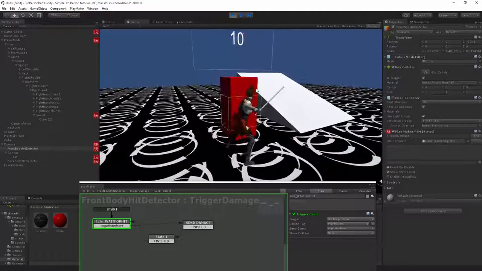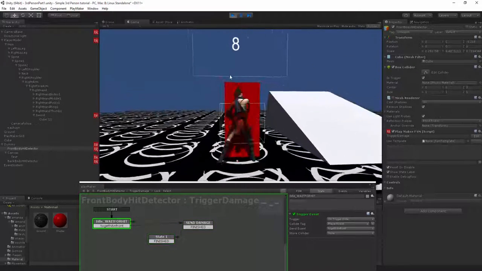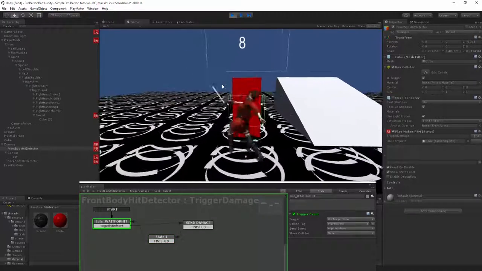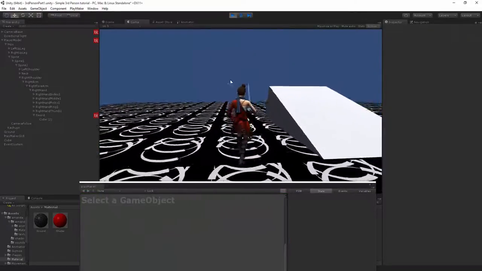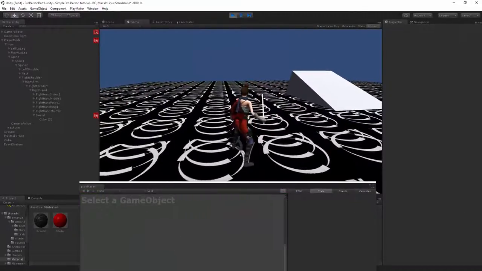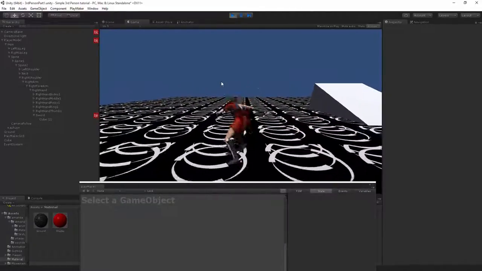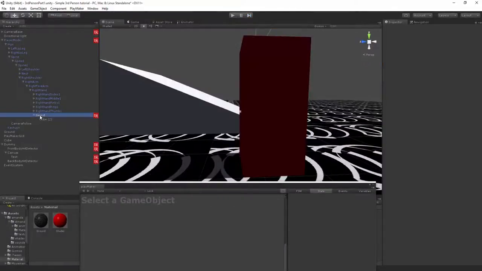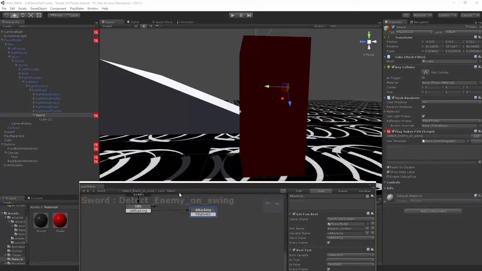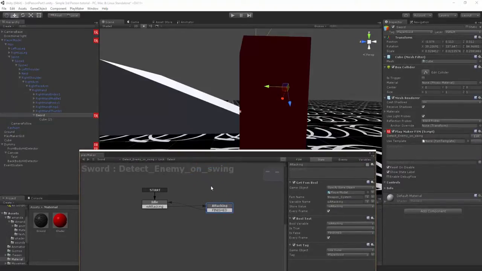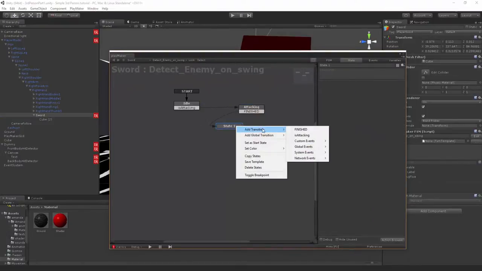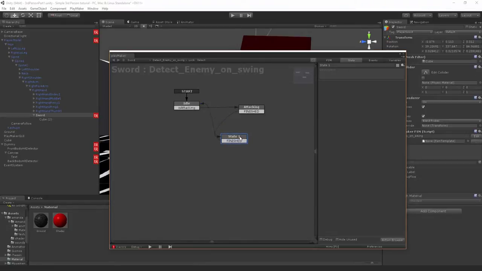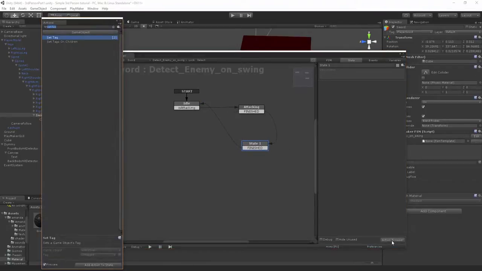So, oh, there we go. So now she's taking the guy down. And perfect. Look at that combo. That was lovely. So that's perfect. So we could even, to make the sword a little bit more responsive to the enemy, when it's setting the tag, we could even set a wait timer and say finished. So that way the player has a little bit more leeway, so it's not just on and off for the attack.